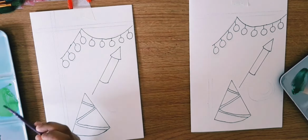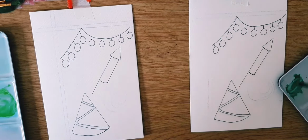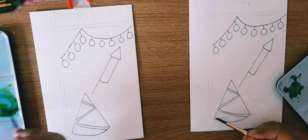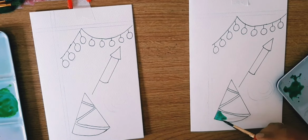Diwali is a festival of light and that's why we want to focus on warm colors today. That is our red, orange, yellow, brown mostly. The first card is the simple one. I have made two simple sketches of lights, hanging and some fireworks. I have used a waterproof pen to make the sketches.